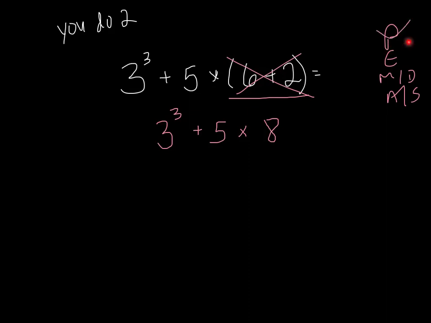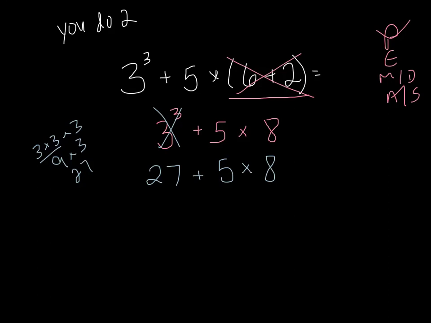Are there any exponents in this next level of the problem? Yes, right here, 3 to the third. Your brain's going to want to say 9. No, no, no, it's not 9 because you do Mrs. Sanchez's super stubborn step. That's 3 times 3 times 3, which is 9 times 3, which is 27. Be careful. Cross off what you did. Bring down what you didn't. Check for your next step. Are there any more exponents? No, those are clear. Cross them off.